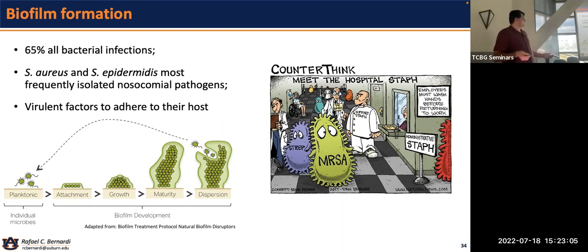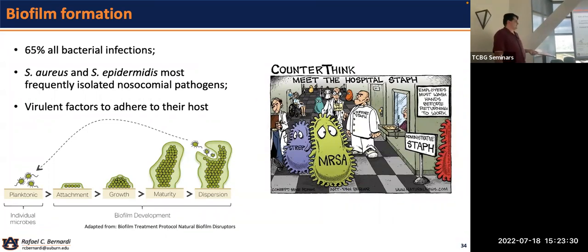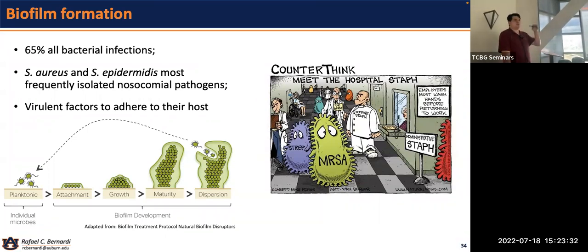One of the main virulence factors for them is adherence. How they start the infection is that some bacteria start to attach to a part of your cells or your body where they build a biofilm. They start to grow, they get to maturity where they have a biofilm, then some parts start to get out and invade other parts of your system. Depending on where this is starting, you're going to have a different range of forces that this thing is going to be subjected to.